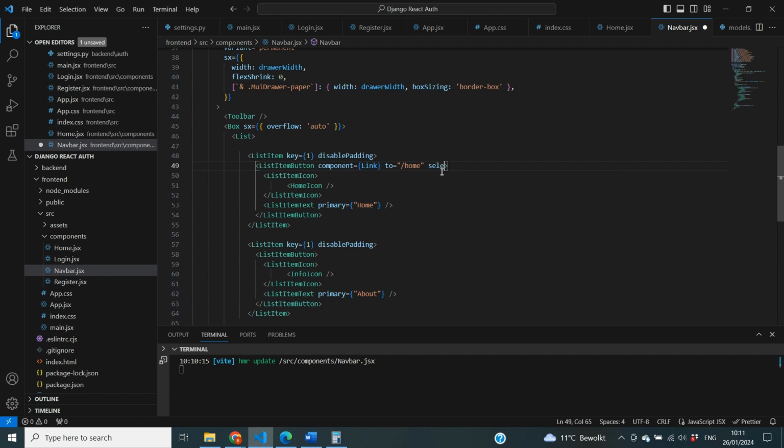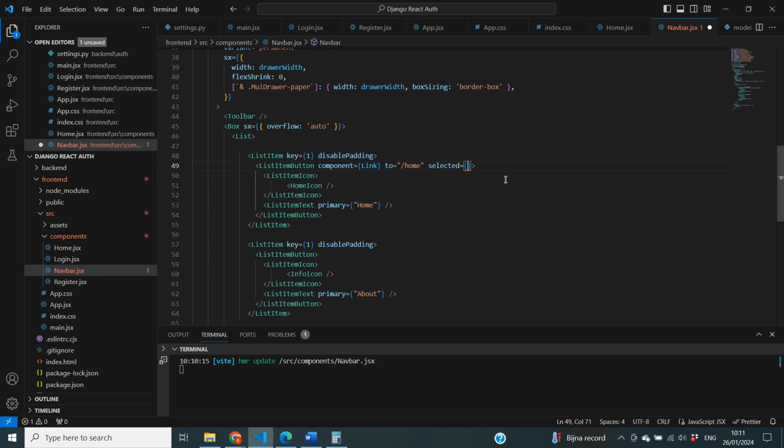Now we can also define a statement called selected, and this is going to determine whether that button is going to be a little bit highlighted because we are on our current page. And to do that, we need to evaluate it with some logic. So we want the button to be highlighted once we are in the /home location.